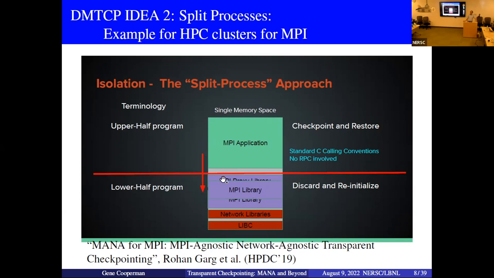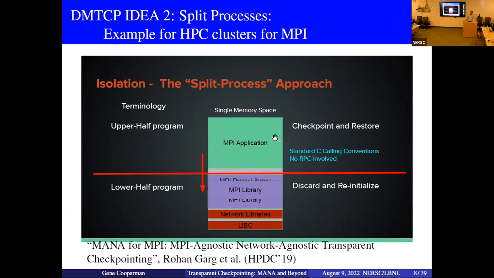And then it goes looking at all of the checkpoint image files. And it finds one for rank 3, 4, 5, 6. Eventually it finds the one for rank 17. It restores the checkpoint image for rank 17 in the upper half. And now we can continue executing again. So this is really interesting. It means we can pull tricks like, if we don't care if two MPI processes were on the same node or on different nodes, because it doesn't matter. The MPI model, the MPI library, doesn't distinguish, and that's all we care about.